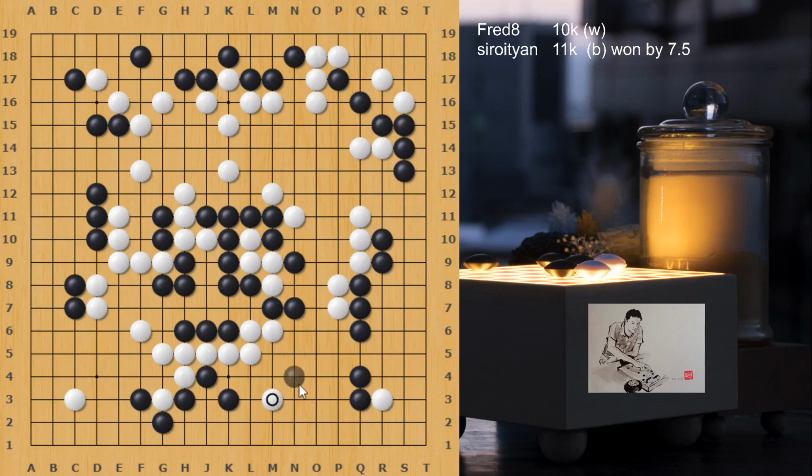Black is actually alive, so it's better to play O3, because now when white tries to live in the corner, it's going to be tougher. Black is pretty strong on the outside, so white can get the L formation, but this is a dead shape.